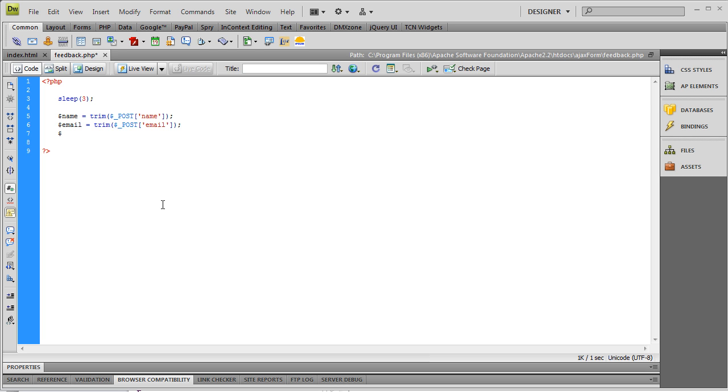So message is going to be equal to trim any white space from it as well, post, and that's going to be message. And let's see, we have our honeypot, and we're just going to post it. We don't want to do anything to it.